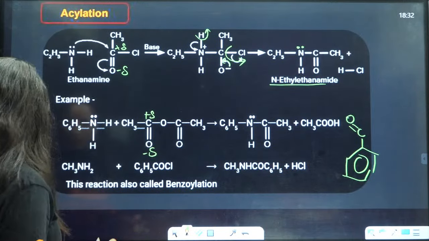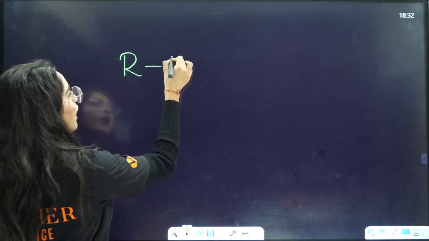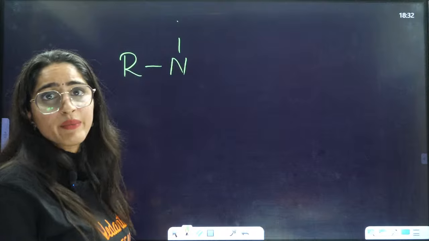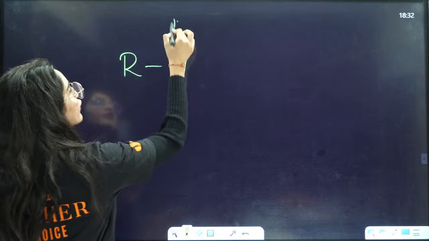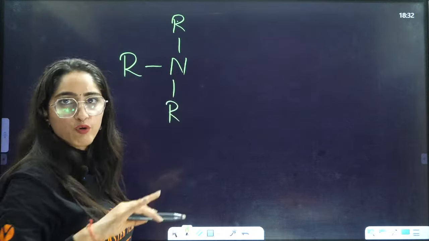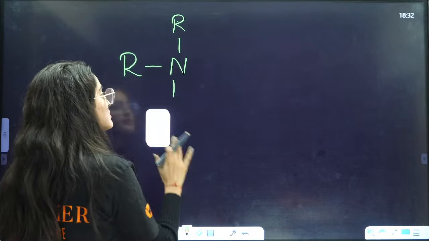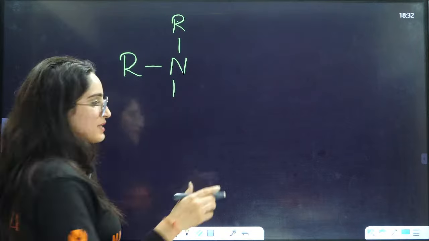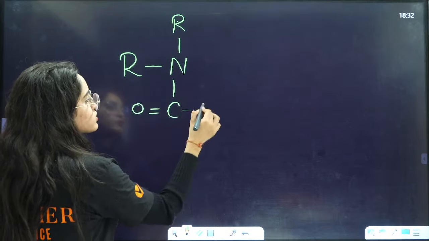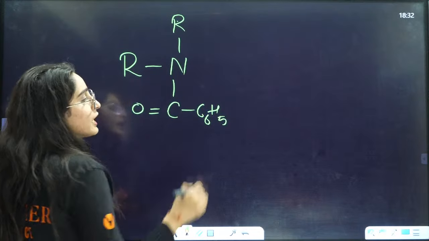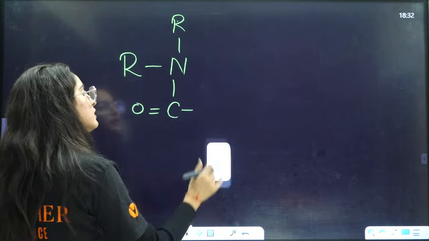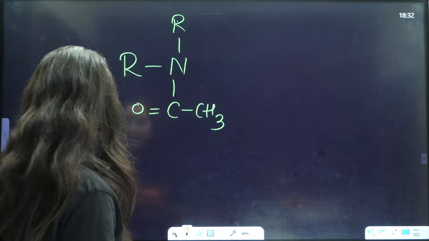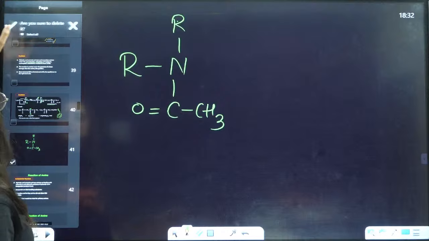Basically, what you are doing is this, and to tertiary amines this cannot happen. Why? If you have tertiary amines, you will have no hydrogen to get replaced. You at least need one hydrogen to replace. If you want benzoylation, then C double bond O, C6H5 will be added. If you are talking about acylation, then COCH3 will be added here. That is called benzoylation or acylation.